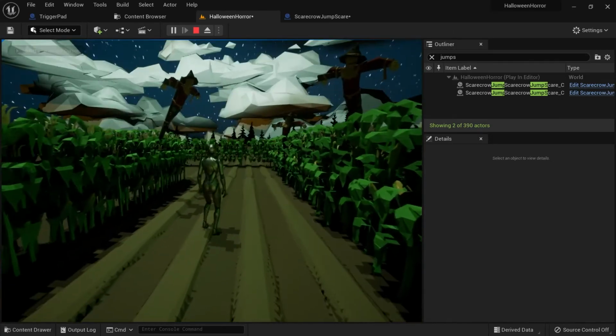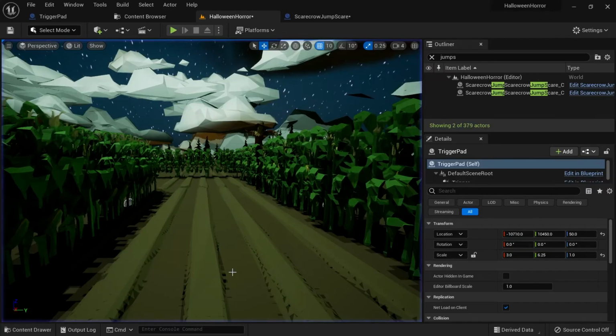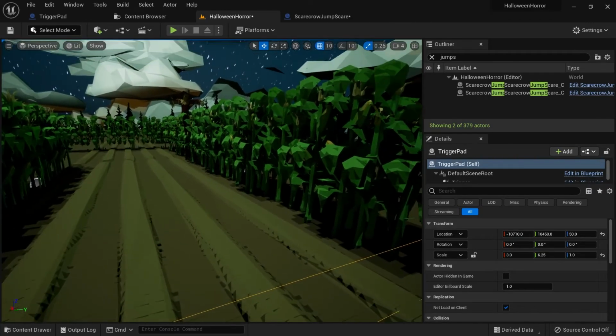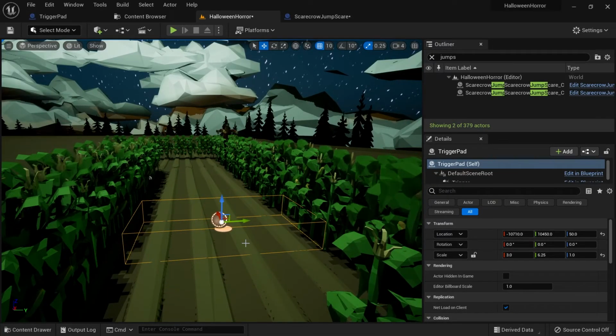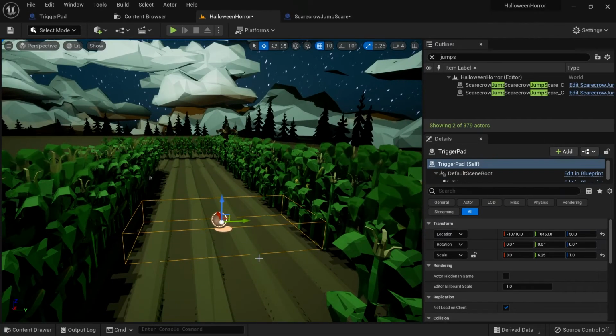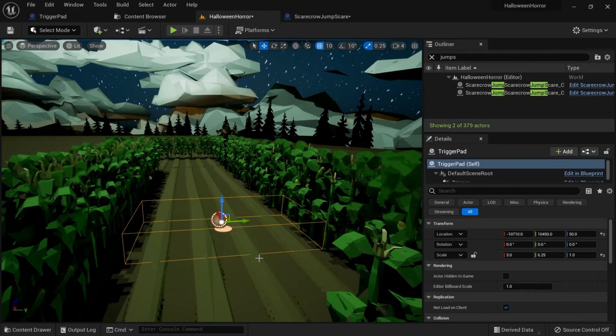There we go. Yeah, we're going to have to kind of train that a little bit. And maybe it didn't have to happen so fast. We'll see. And we'll also set this up so it has some scare that goes into your fear meter. And we're just going to keep going from there.